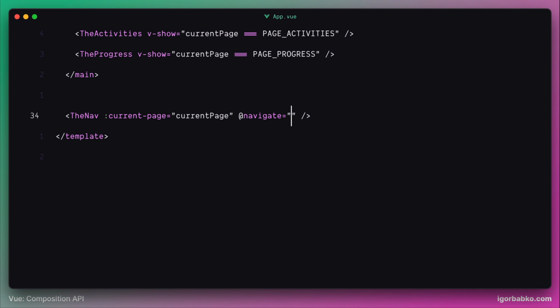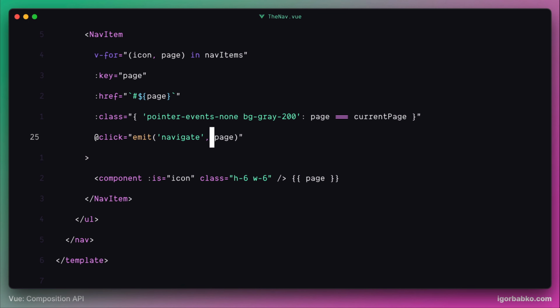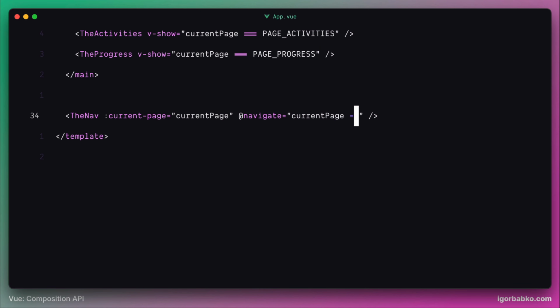And since we'll need to modify the value of the reactive currentPage variable, we need to somehow get access to the event data passed along with this event, and this data will be the page name. In the parent component, data passed along with a particular event can be obtained by using a special variable called $event. And just like that, we're going to assign the value of the currently selected page to the currentPage reactive variable.